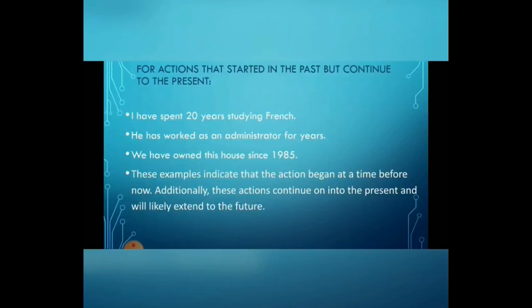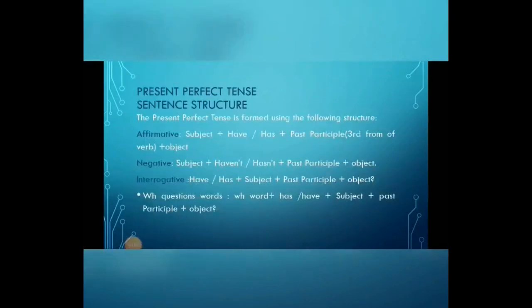Next point is for actions that started in the past but continue to the present. I have spent 20 years studying French. He has worked as an administrator for years. We have owned this house since 1985. These examples indicate that the action began at a time before now. Additionally, these actions continue on into the present and will likely extend to the future.